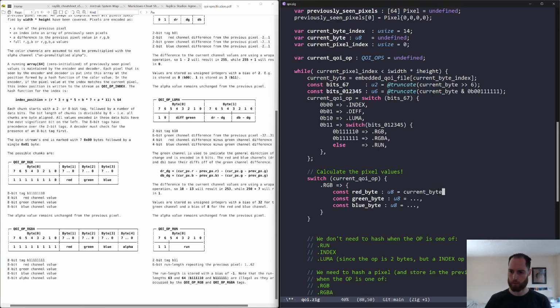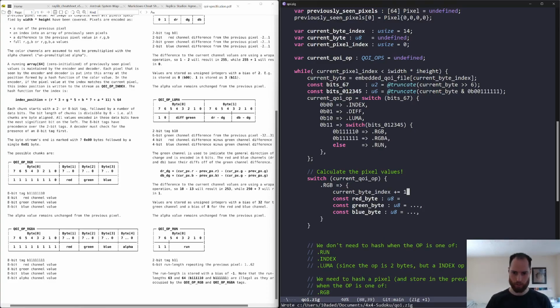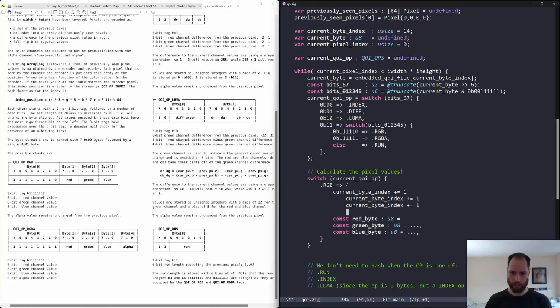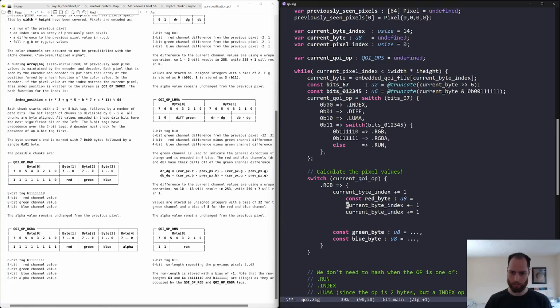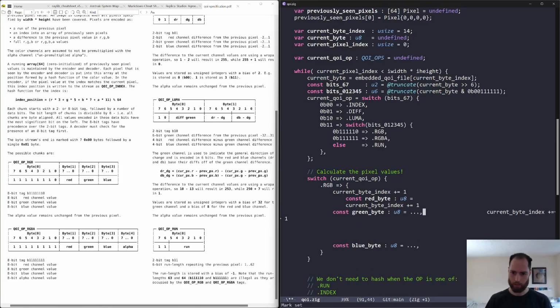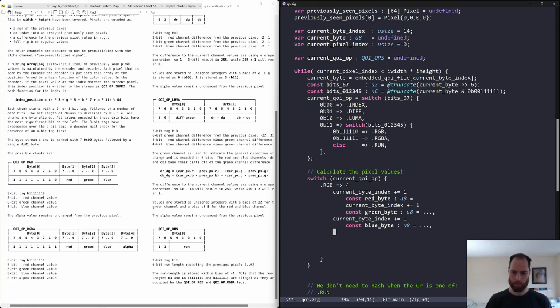So the current byte index... oh, hang on. I always feel a bit wary of increasing a variable, doing 2 things in one line. I don't like this at all. Let's just do these separately. So we're going to be calling this 3 times, and after the first time we want to read in this first byte, then this one, then the blue byte, and then we also want to increase the index 1 more.